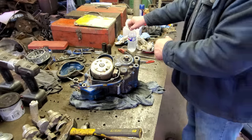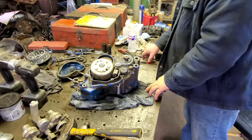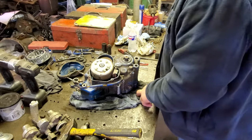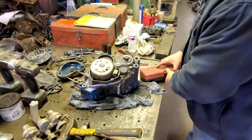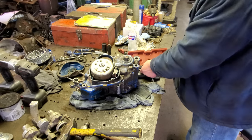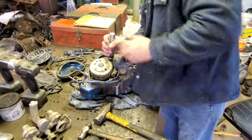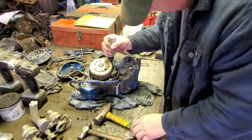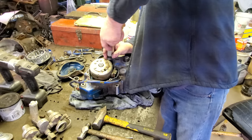I figured it out, man. Figured it out, okay. Alrighty, upon further investigation, the book told me I gotta take these two screws right here out. So as soon as I find my impact driver, here it is. We'll get them screws out and it should split then. Well, let's try one more time. Oh yeah, we got them there now.